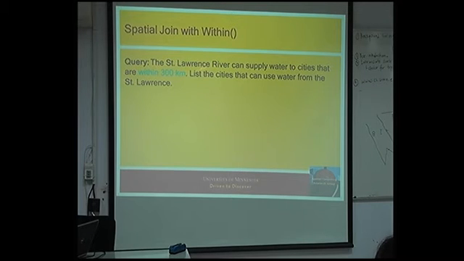So here is a river, and we want to now put things within 300 kilometers and find all the cities which are within 300 kilometers of the St. Lawrence River. You could use a buffer. Very good. For a computer scientist to use buffer is great. But if you didn't want to use buffer, what's the other way you could do it? Distance. So you can do a distance join or a buffer join. If you did buffer, then we'll need a topological operation as well. Which one would you use?